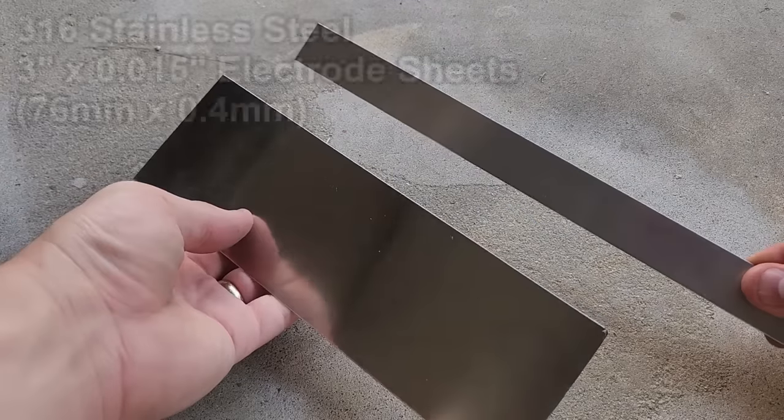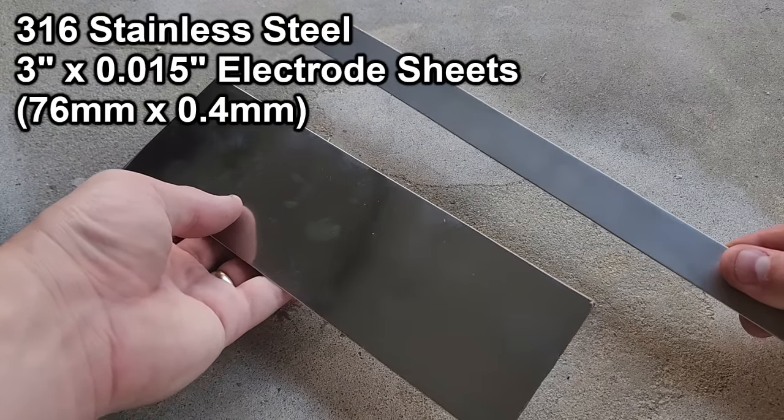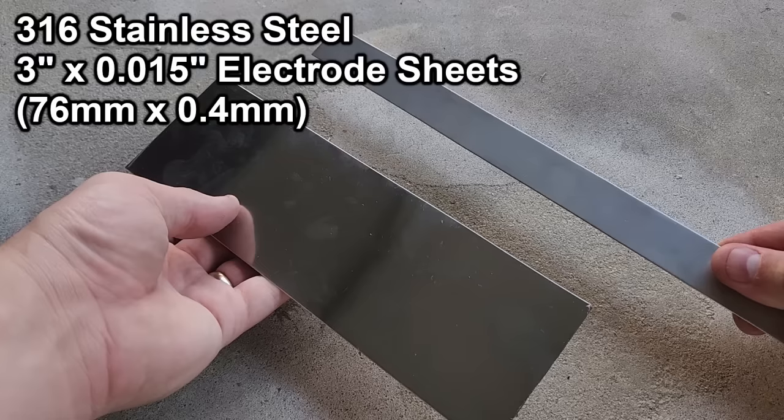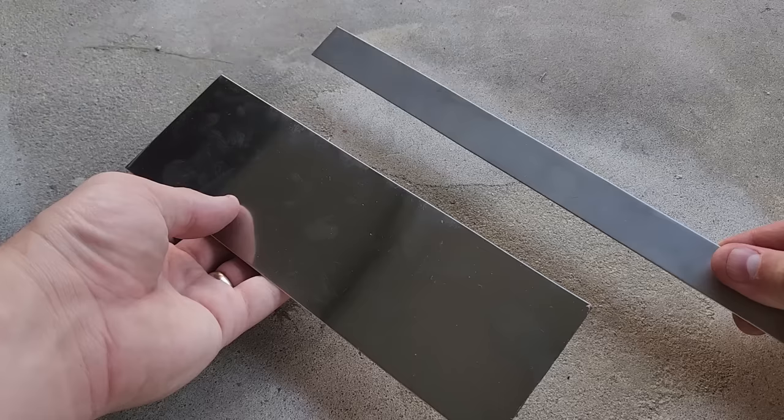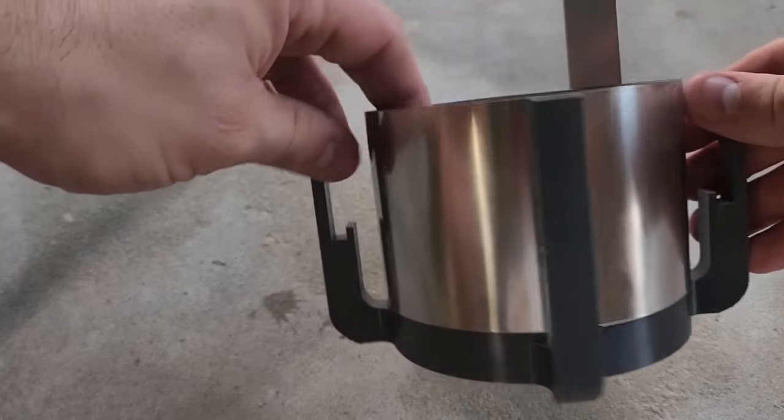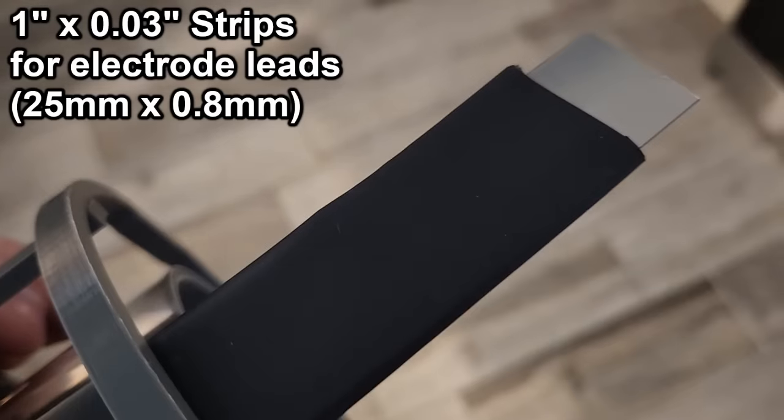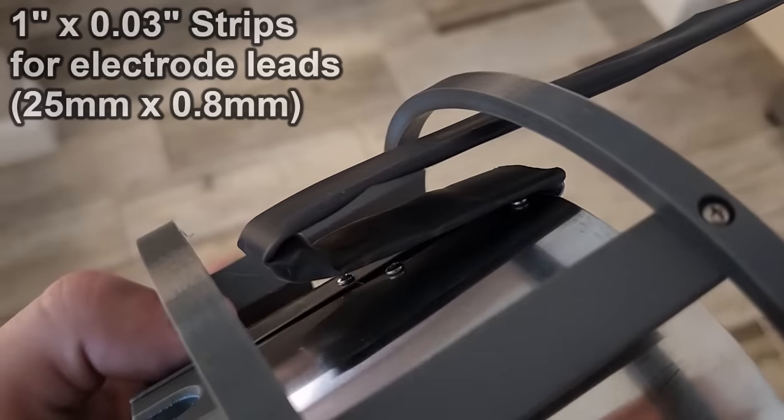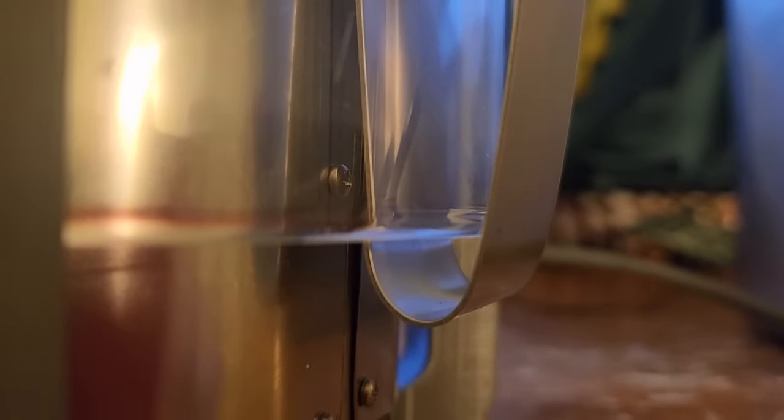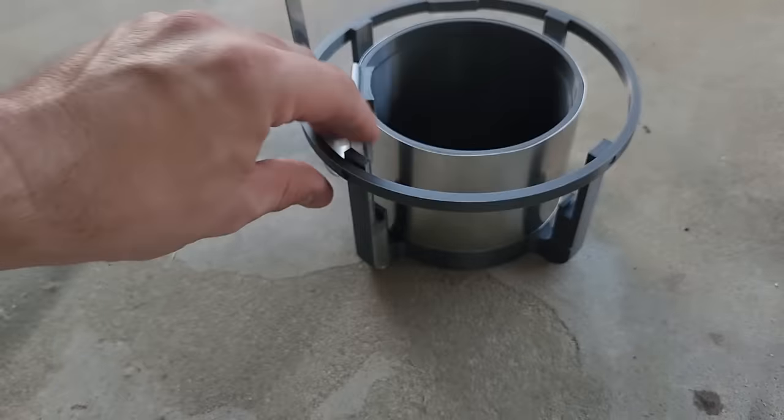The electrodes are 0.015 inch thick strips of 316 stainless steel. This material won't last forever like platinum, but it should last several hundred hours. At the time of making this video, I've put close to 100 hours of runtime on my cell with only slight discoloration of the electrodes. The cathode sheet wraps around the fixture and has a narrower, thicker strip of stainless steel to connect it to the outside world. The strip has some heat shrink on it to prevent unwanted electrolysis from happening on its surface. Here you can see how it wraps around the bottom of the glass. Then the rings for the anode are screwed in place. These screws are also 316 stainless.